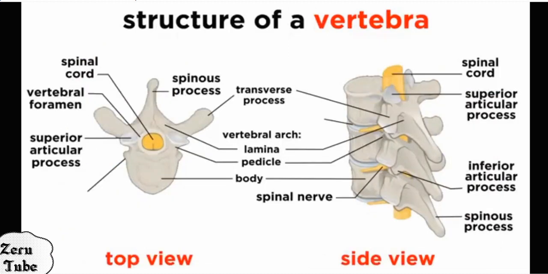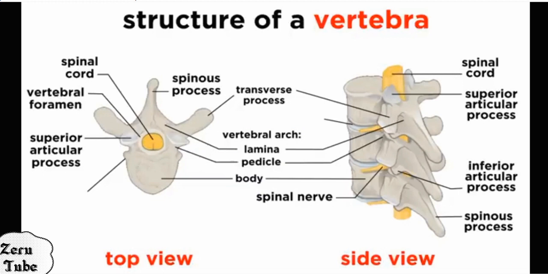So we have different vertebral parts. የተለያዩ የቨርተብራል ፓርቶች አሉ. The vertebra has a body, vertebral body አለው. The vertebral arch, like lamina and pedicles. The vertebral foramen which is important for passage of spinal cord ማረፊያ ነው vertebral foramen የምንለው. And the spinal cord passes through the vertebral foramen, and the vertebral arch includes the lamina and pedicle.